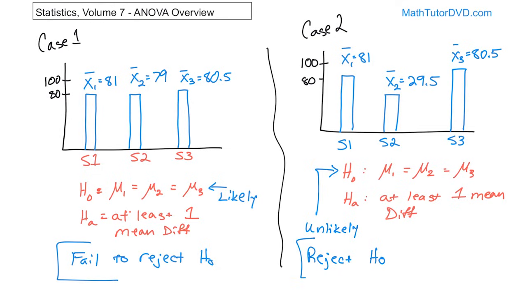I'm just doing this to show you that the ANOVA testing is going to give you the same answer as any hypothesis test. Either you're going to reject the null hypothesis or you're going to fail to reject the null hypothesis. Now, there's a couple of notes that I need to make sure you understand before I close this section out.